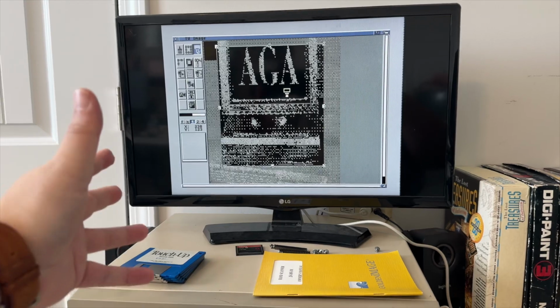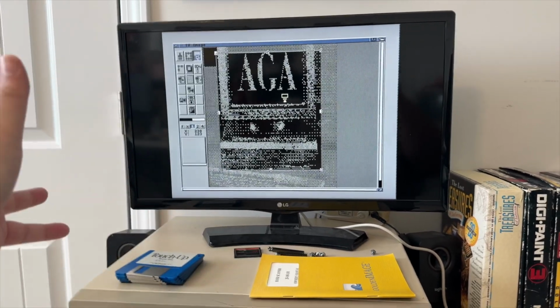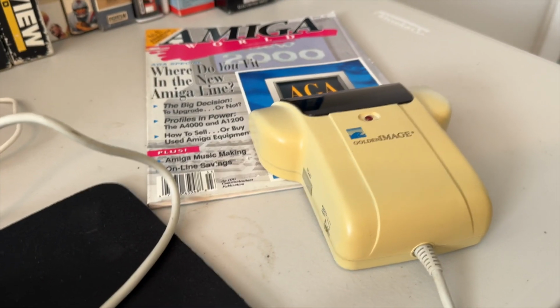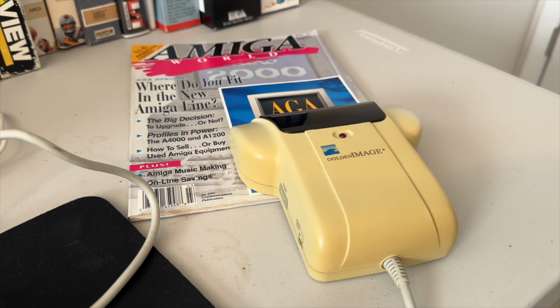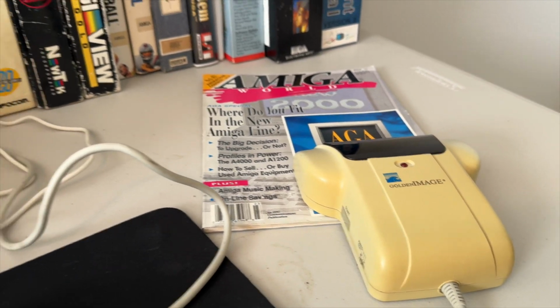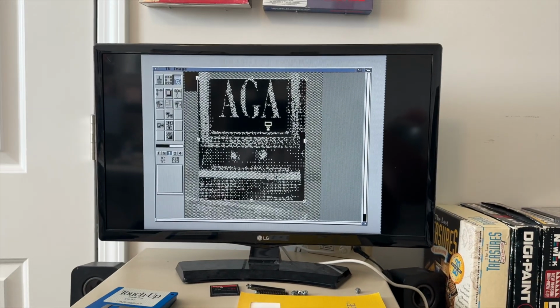Okay, well, there you go. That was my kind of brief video on this scan product, this golden image. It's been sitting in my office forever. And some of you, like I said, had asked about it and were like, does it work? What does it do? And there you go. That's what it does.